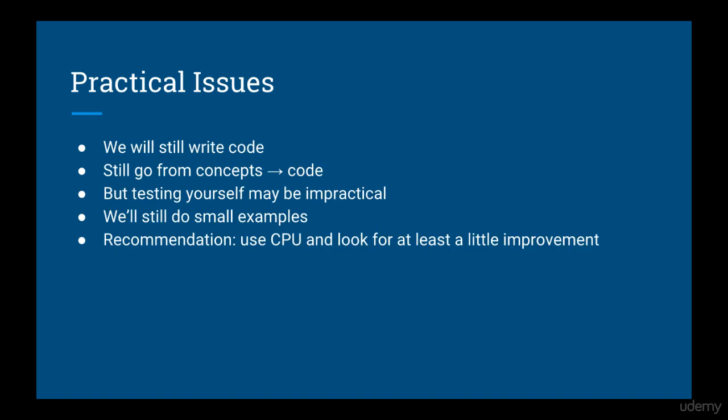So how do we resolve this issue? Well, we are not going to let this stop us from writing code. So first and foremost, we are still going to discuss the concepts and put them into code as usual. In that respect, the course is going to proceed as normal. At the same time, testing this code yourself may be impractical. My recommendation would be to not spend hundreds of dollars on a GPU, but rather just run the code on your CPU and look for a little bit of improvement. This is good enough, since understanding the concepts and putting them into code is the important part.